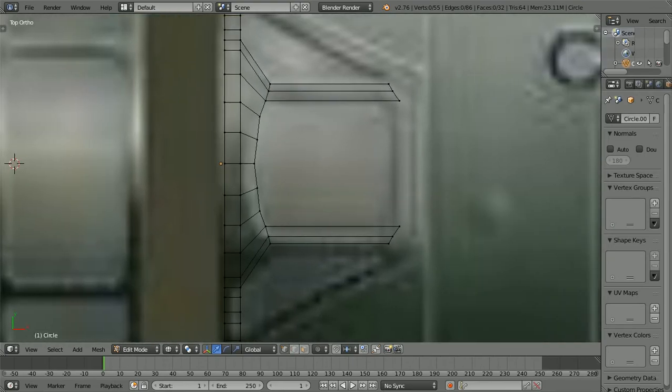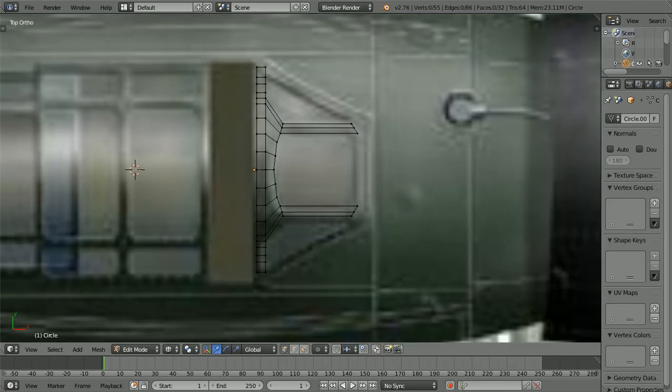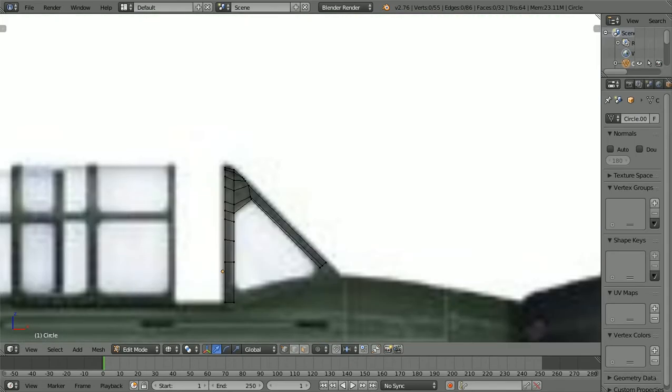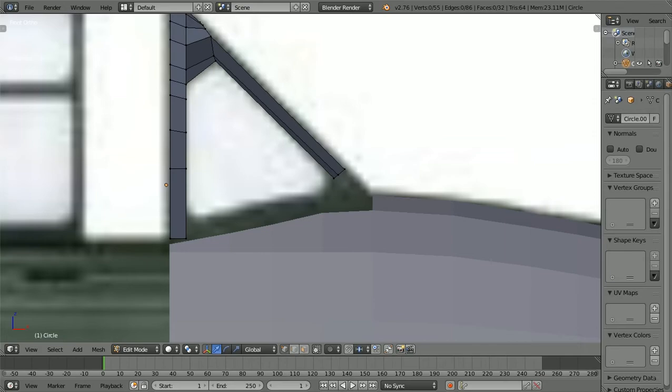Because sometimes things will look really good from the top and the bottom, or you can have stuff look good from the side and you're all happy with it. And then you go to messing around with it and it's like, no, that isn't right. And you start connecting. We're going to connect this all to this frame here.